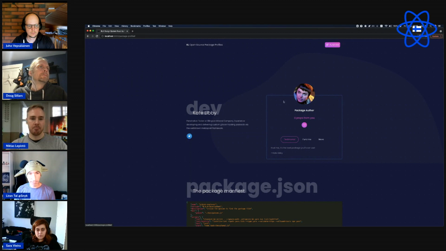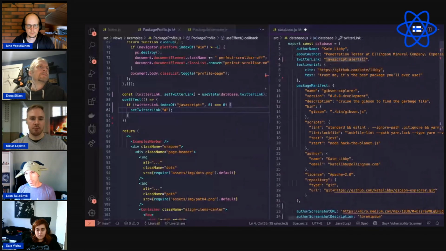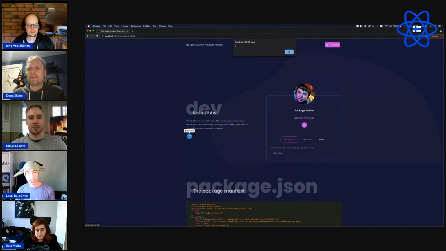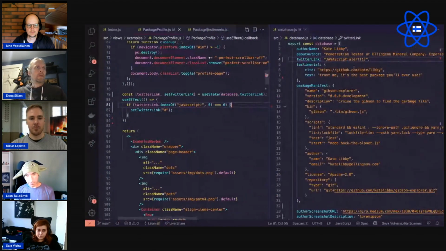There's no XSS. Except what happens if someone does something as simple as just use uppercase? The moment you do something like that, let's see. I don't think it changed anything. So if you do just the uppercase, now because our matching doesn't work for that, we get an XSS. So we haven't really fixed it very well.